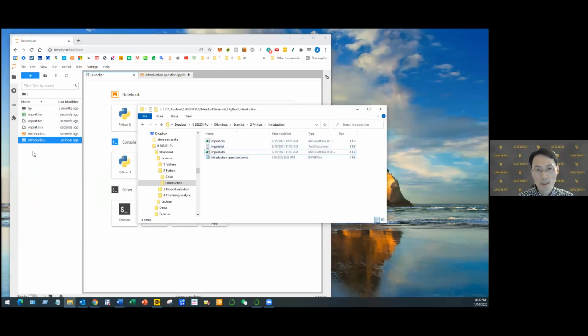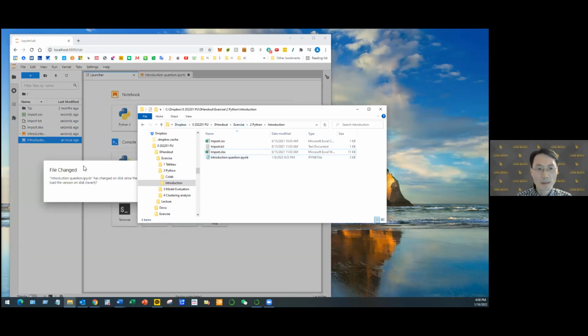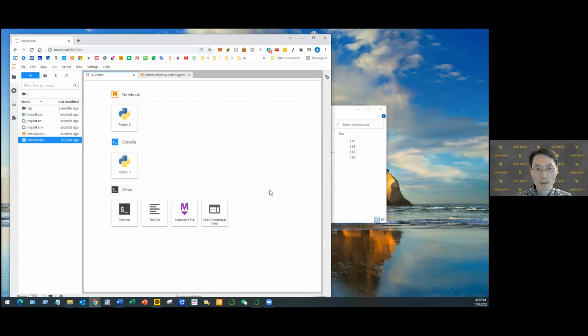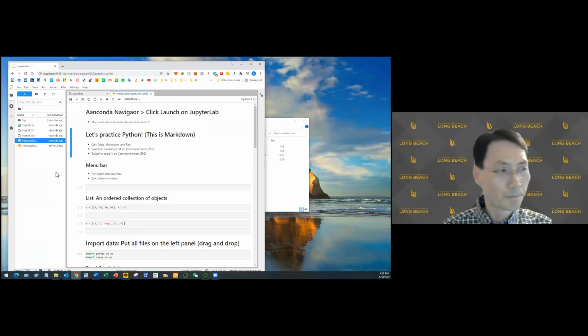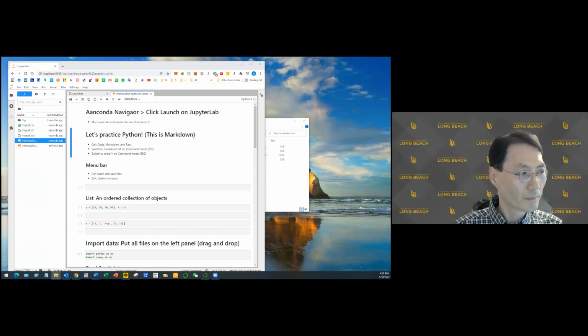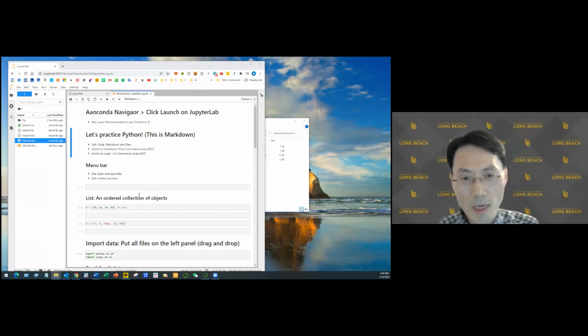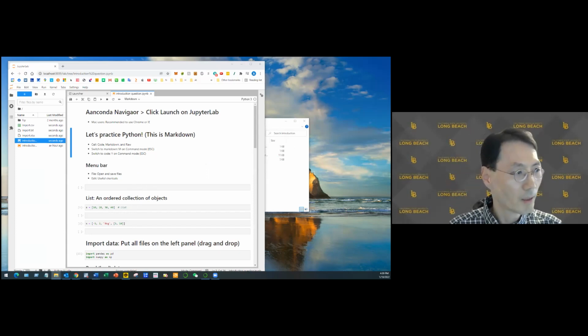So you should see these 4 files on your left panel. Then click this notebook file. Then this window will come up. So you are ready to start Python here.